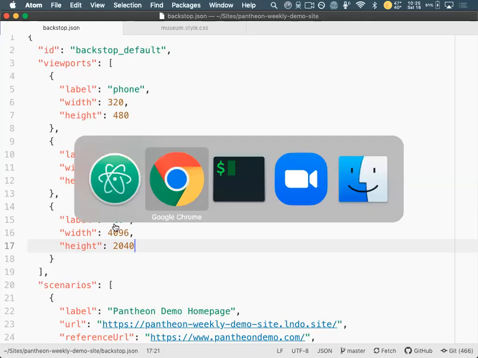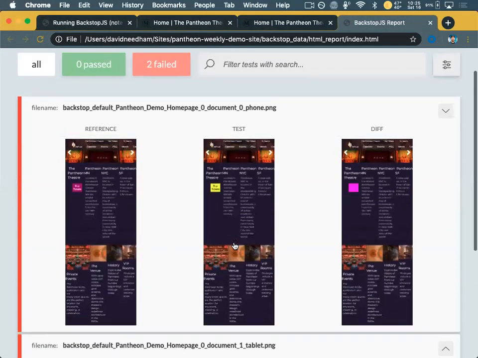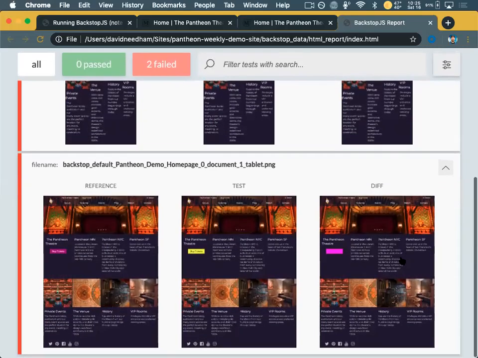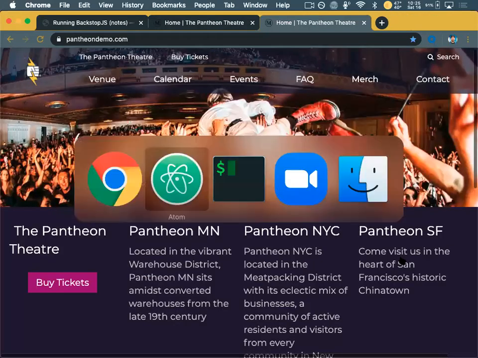Oh, I guess I didn't share that actually. But back on that report that we're comparing, we looked at the phone one. But if you scroll down, you can actually look at the tablet one too. So that's there. As we add this new viewport, it's going to be yet another one we can scroll down and find. But what if we want to test, let's say, a login page?